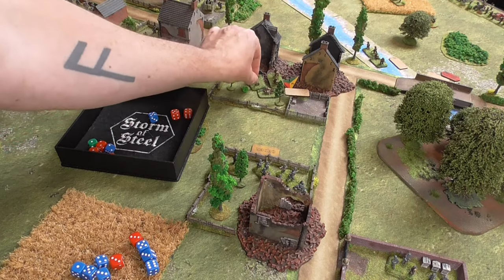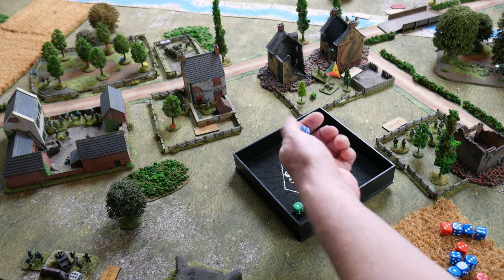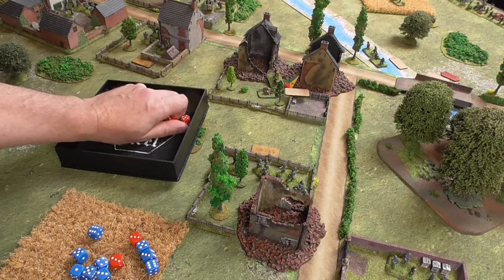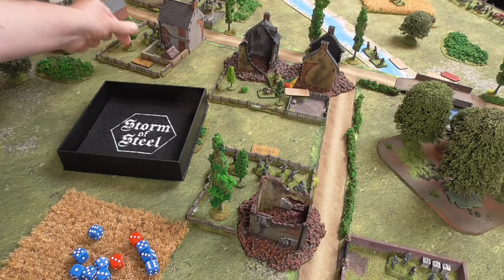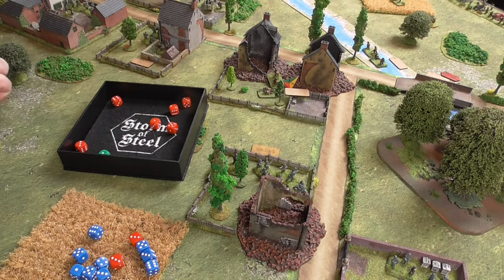Yes, so they lost 1 section straight away. Ooh. Right, we've got another Panzer Grenadier group here. These ones here are firing, same again. They're close range, so they are also firing at that. And let's see what they do.